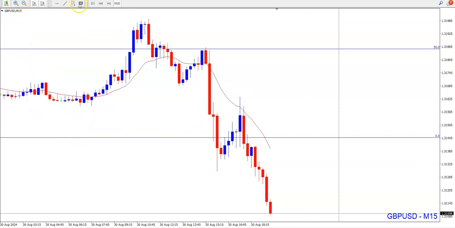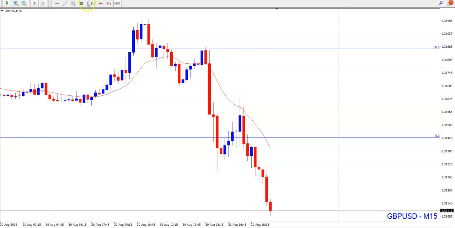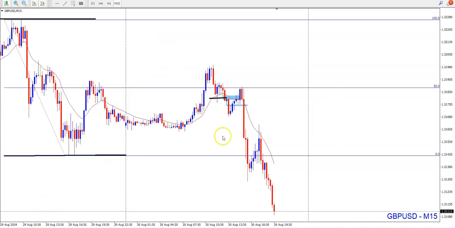Previous short-term low was broken, and on the breakout to the downside, what do we notice? We have this displacement. So previous short-term highs were broken. We have this displacement here and a small one here. So let me mark those levels up. So this level, and also a small one here. So previous short-term lows were broken, as you can see here, and this was your setup on the 15-minute time frame today.